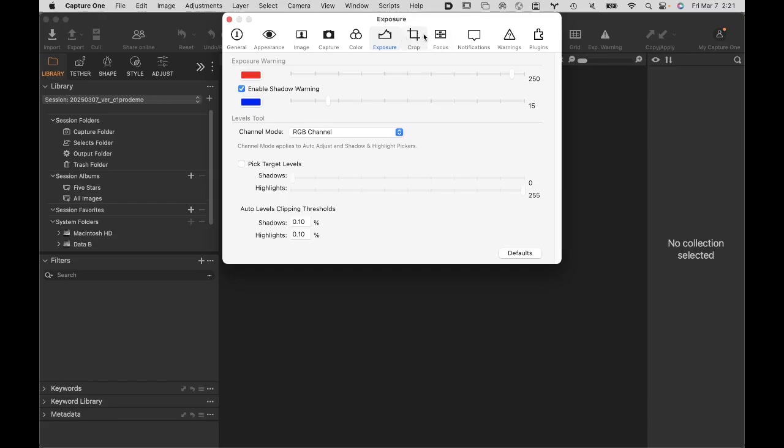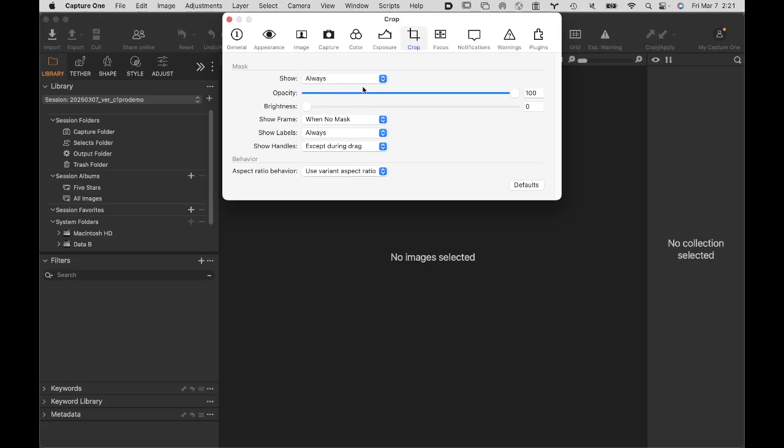I'm going to leave crop alone right now. Well, let's take a look at crop really quickly. This is just how I like to work. When I do cropping, I don't like to see through. I like to lose the image that I'm not going to see. So to get to that, you want to crank the opacity all the way up to 100%. And then some people prefer to have white around their images when they crop. If you do, you crank your brightness all the way up to 100%. If you want a medium gray as your borders around, you put it at 50%. I prefer black, so I keep it at 0. So this is how I have mine set up.